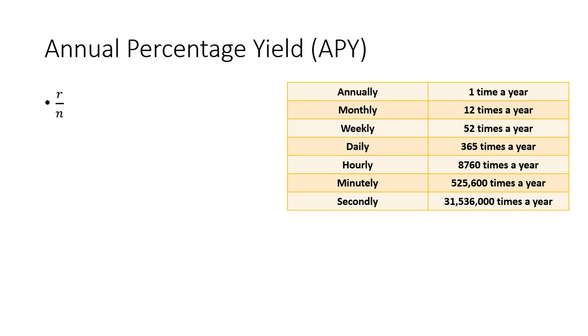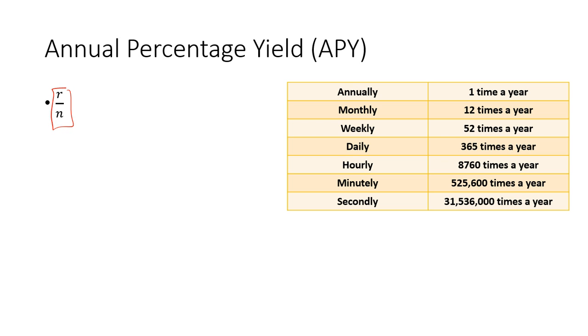Okay, now, this part right here you saw in the compound interest formula, the R over N. What this does is help you find the actual rate each time they're compounding the interest. Now, whenever you watch a commercial and they deal with some sort of interest rate, they use something that we're calling the annual percentage yield, or the APY.